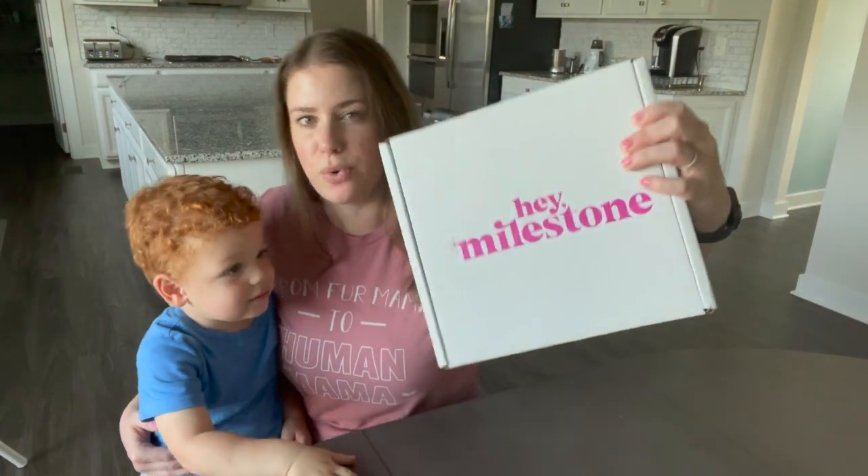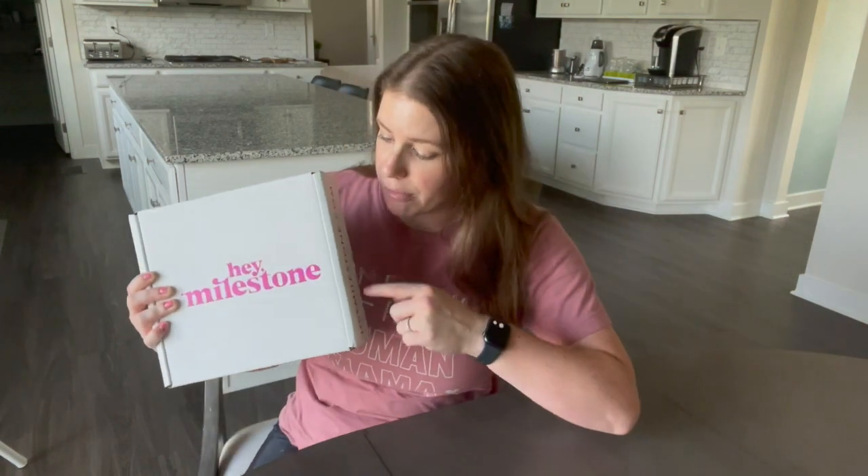The company actually changed – I highlighted Newbie Box and it has since changed to Hay Milestone. Since my baby was out of the newborn early baby phase, I decided to opt for one of their other boxes. I purchased this myself; it said it was free but I had to pay a shipping fee. For this box I paid $12.95. This is called the Family Nutrition Sample Box – it had me put in the ages of my kids and recommended which one I should get.